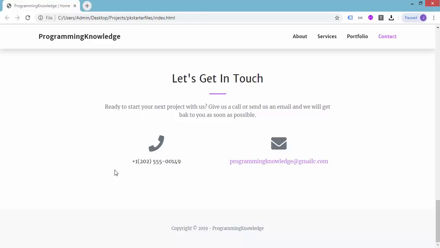Okay, so I think this concludes the 6-video series on how to create a mobile responsive website using the Bootstrap framework. I'm going to be giving you a few tips on how to jumpstart your learning on this framework. So the first thing that you're going to need is to familiarize yourself with the grid system of Bootstrap. I think familiarization with the Bootstrap grid system gives you more flexibility in working with this particular framework.